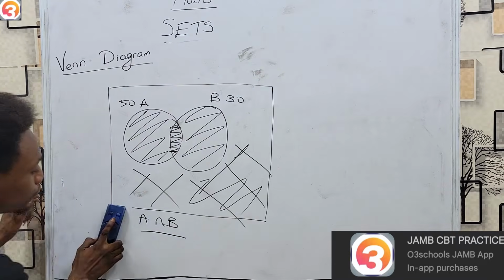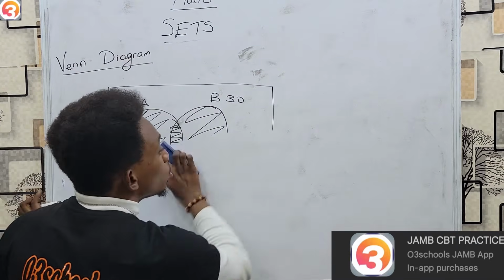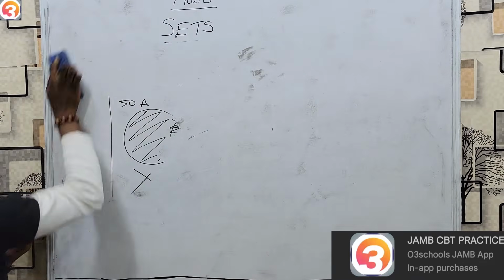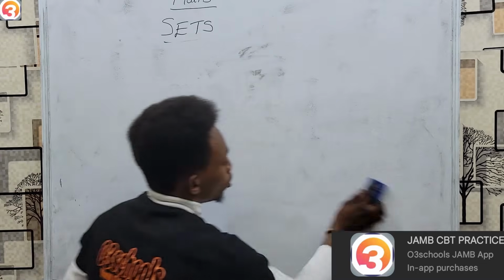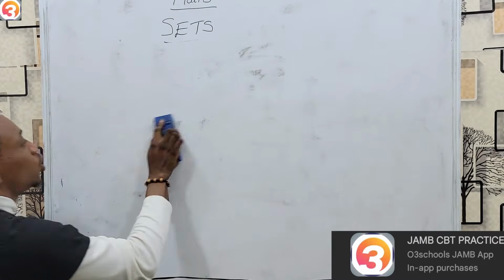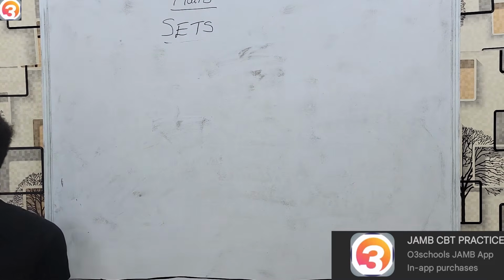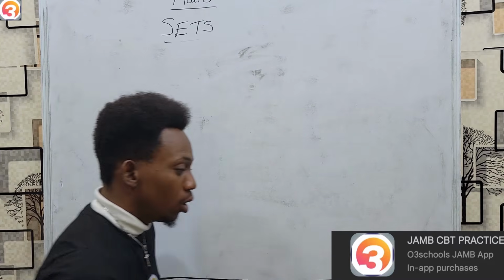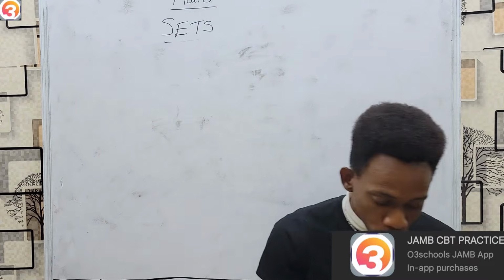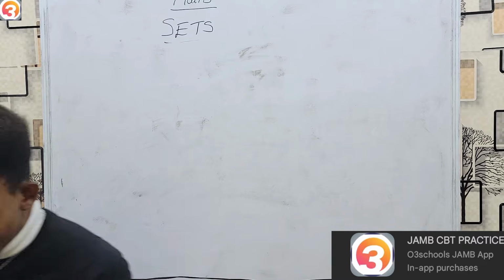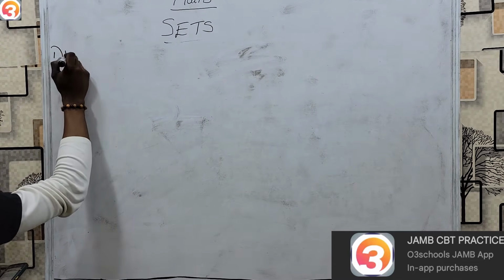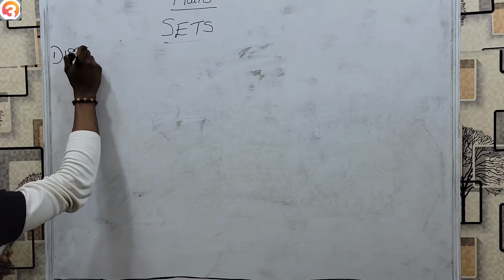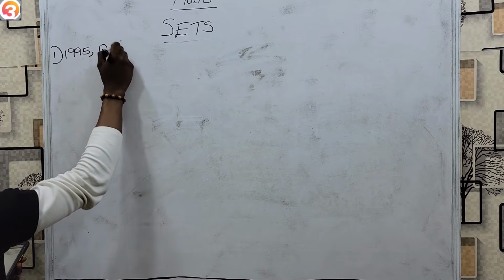And we are now ready to open our O3 Schools JAMB app and begin to answer questions. So, get your O3 Schools JAMB app ready. I shall tell you the question numbers and the years so you can find them. And we shall be able to work together to begin to answer. Now, my first question is from the year 1995, and this is question number 8.